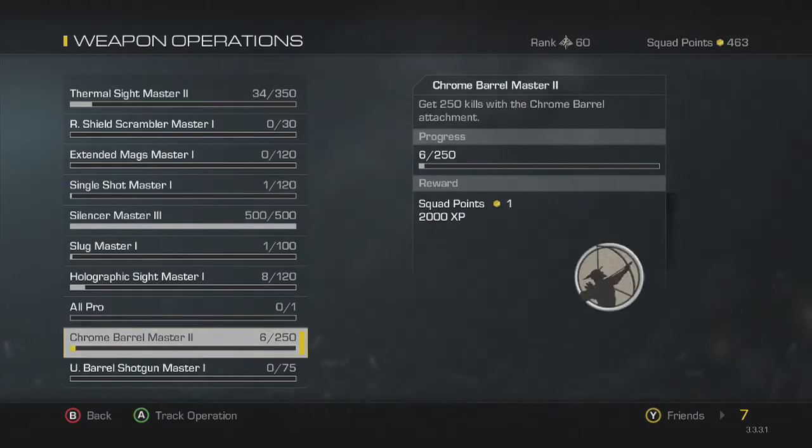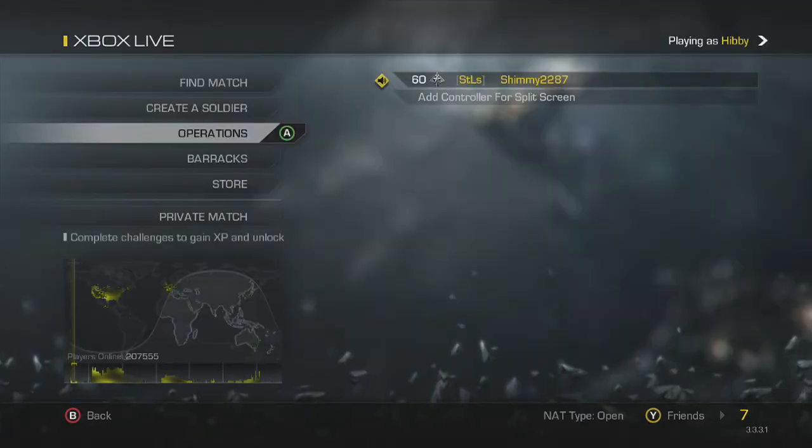Also, like Chrome Barrel, the one thing I noticed is these do not compound on top of each other. I'll use this one as an example. I needed 100 kills with the Chrome Barrel, so I got 100 kills. Now it says I need to get 250. It starts me back over at 0, not at 100. You got to go from 0 to 250 as opposed to 100 to 250, which is a little different from past Call of Duties.